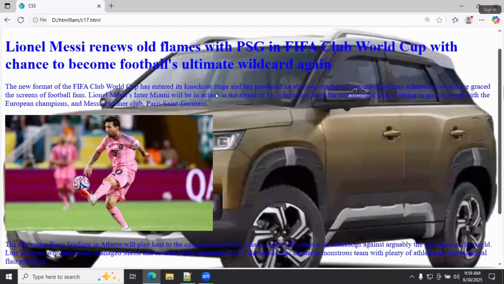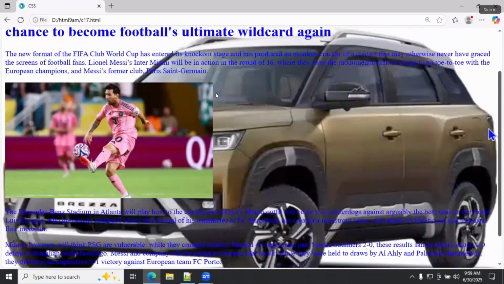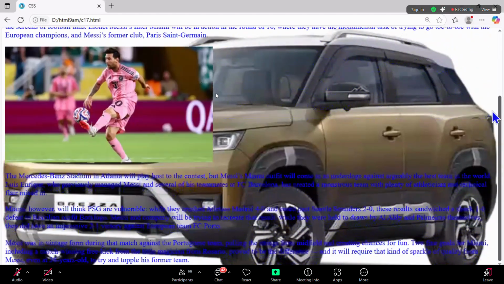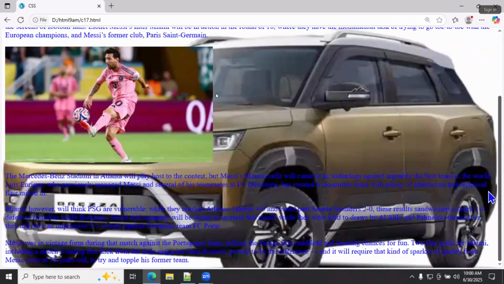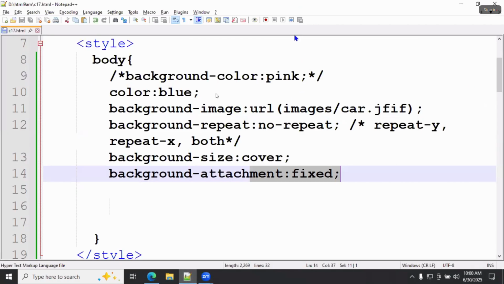And now scroll. What is scrolling? Data is scrolling, images also scrolling. See that one. The whole content of the web page is scrolling, but the backside is not scrolling. This is one WhatsApp style of designing. Not only WhatsApp, your Gmail also is like this. When you are scrolling, mails scroll, but the backside color or picture, if anything is there, is not scrolling. This is how they designed the option.